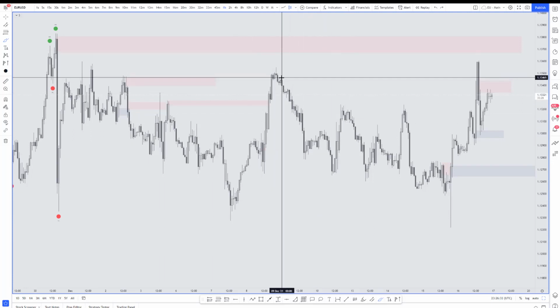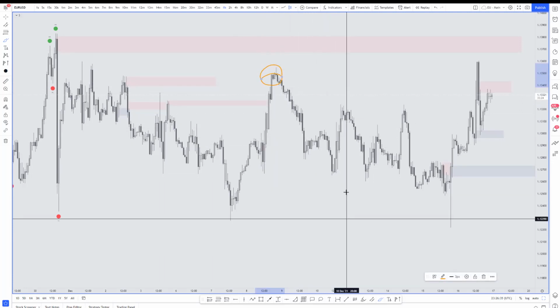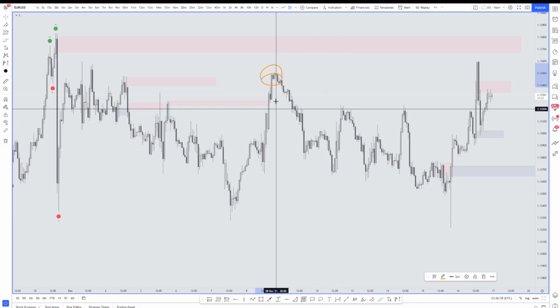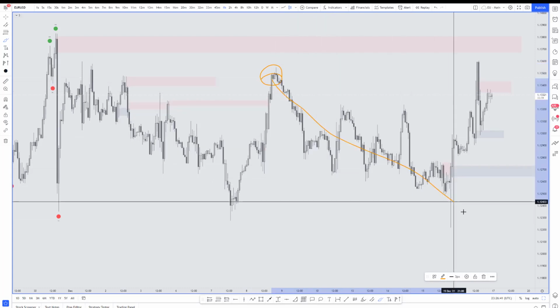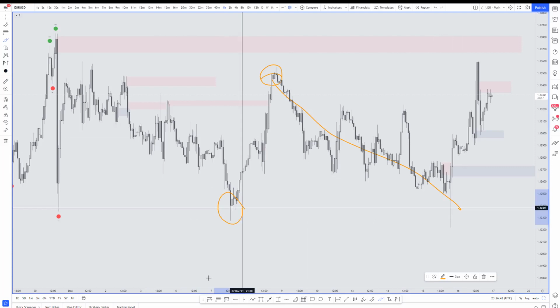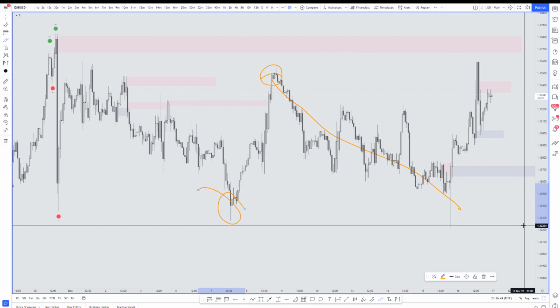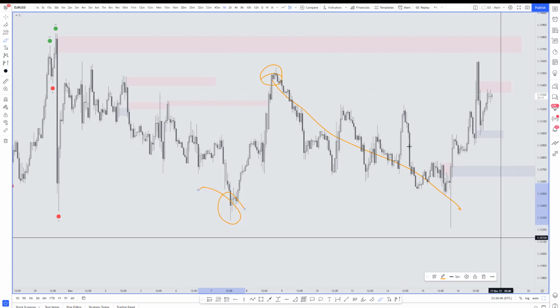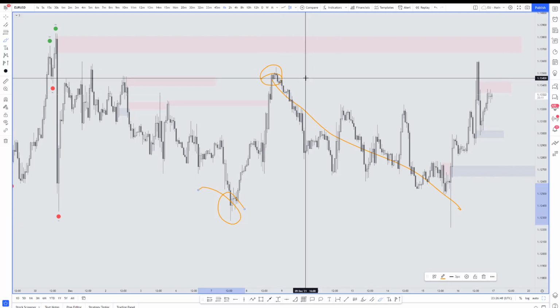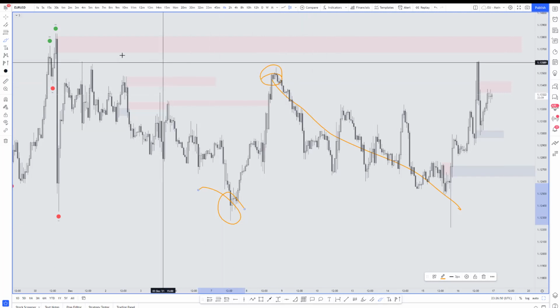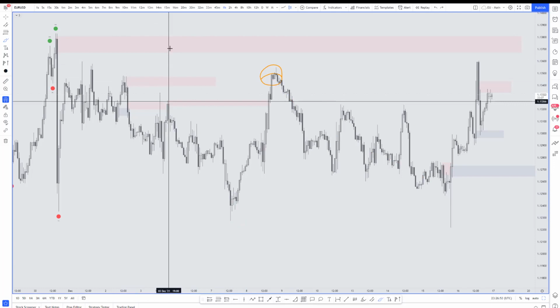And ultimately, this high didn't really do its job. Like, yeah, it created this move that swept this, but we didn't actually close there. To me, that's not really a strong high. You know what is a strong high, though? Is, and you might be able to see this better on the 15.